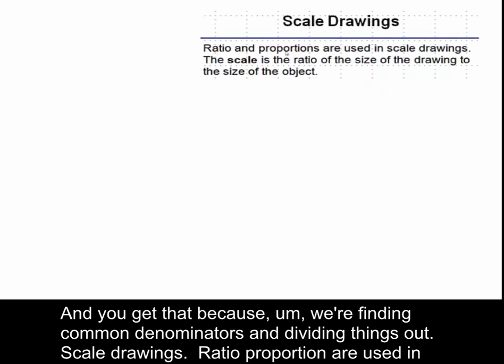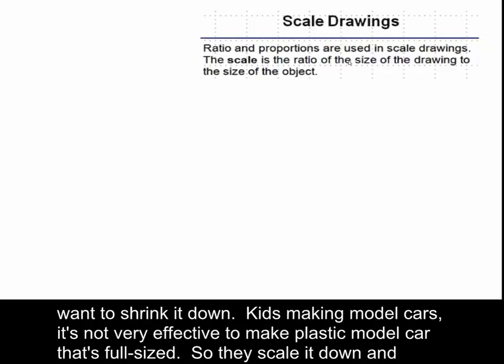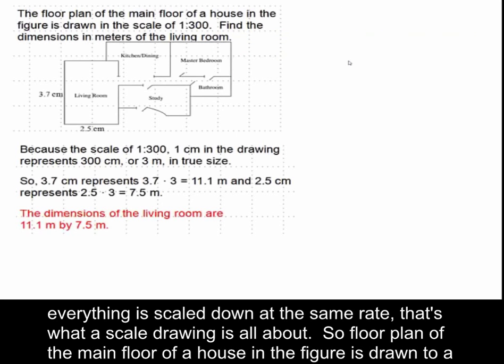Scale drawings. Ratio and proportion are used in scale drawings. For example, in the old days when we had paper maps, it wouldn't do much good to have a map that's full scale, so we want to shrink it down. Kids making model cars, it's not very effective to make a plastic model car that's full size, so they scale it down, and everything is scaled down at the same rate. That's what a scale drawing is all about.